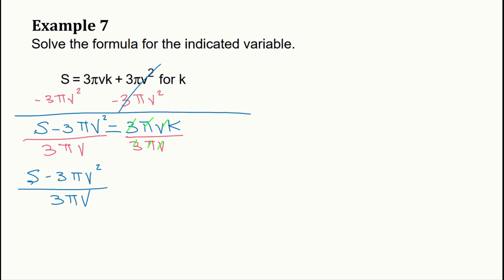All right, so what you want to make sure with situations like this is to not have k anywhere in the solution for k, obviously, right? This is a common error when there's more than one k term. For example, students end up having k in the answer as well, which would not be correct. As long as there are no k's here and there's only a k on the other side, we should be in good shape.